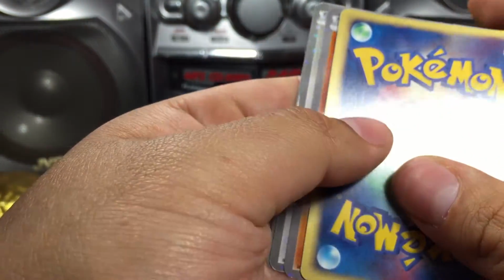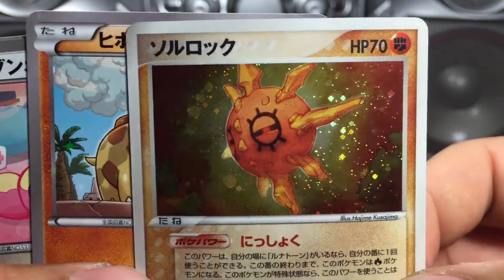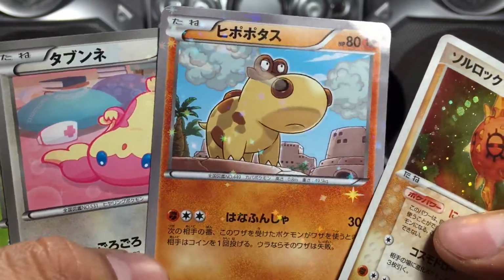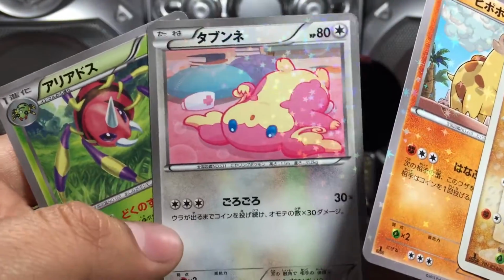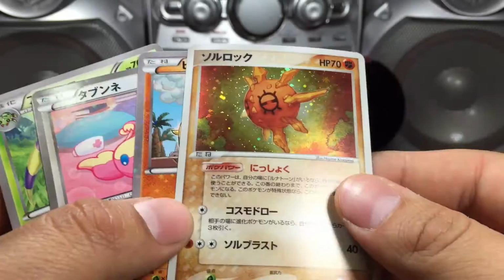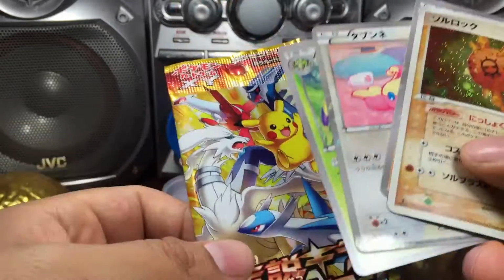Okay, something's wrong here. Oh, we got a holo. Sunrock or whatever it's called. Camera ups. Pre-stage. I don't know what that is. Araridos. That's pretty cool. If anyone knows what kind of pack this is, let me know in the comment section below.